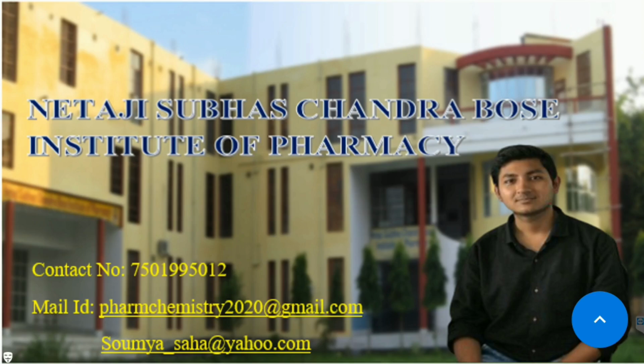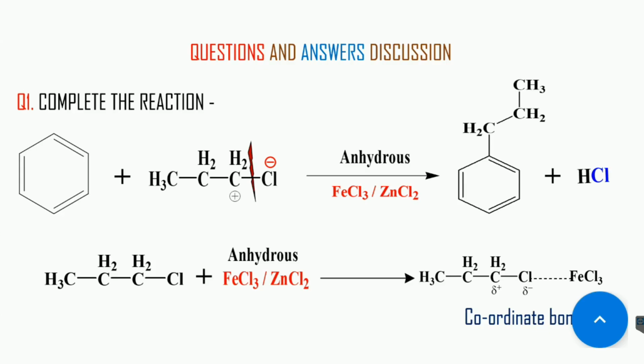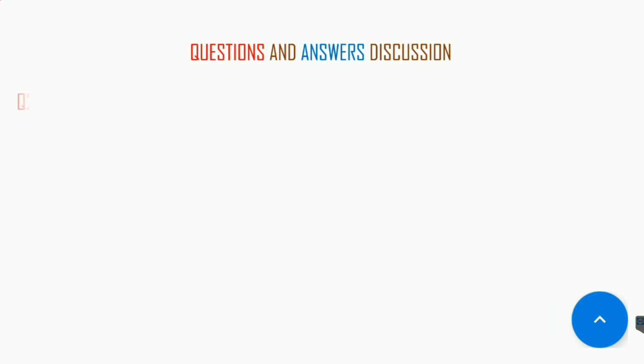In our last class, we have seen various types of Lewis acid along with their differences of mechanism also. So we concluded that AlCl3 is the most dominant Lewis acid. Now we discuss what will happen when variation takes place in the reactants. So for that purpose, we go to our question number 2. So here it is, question number 2.